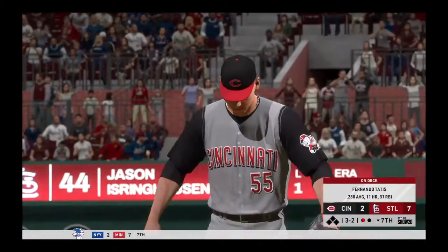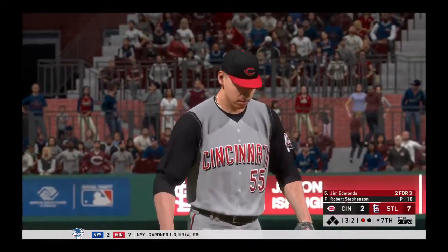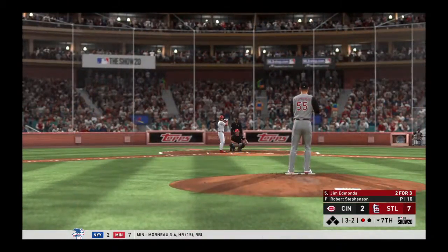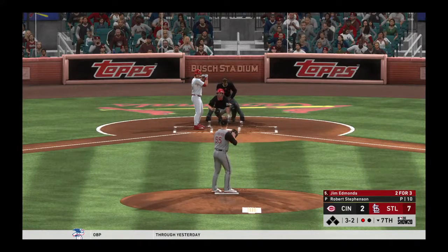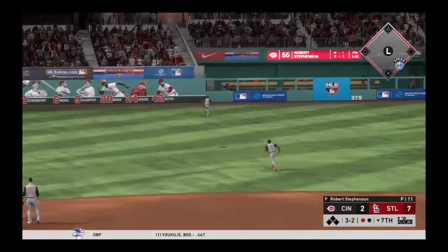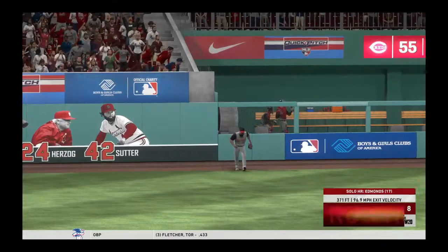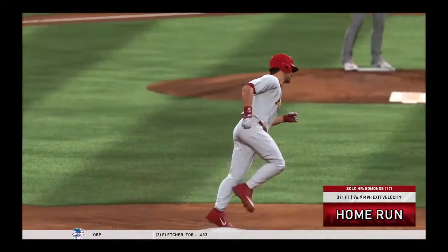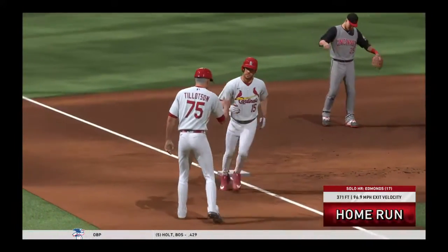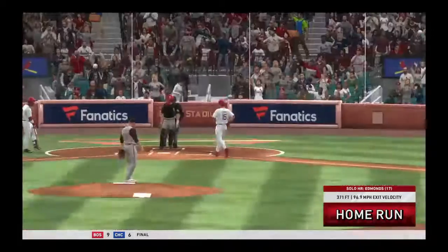Wow, from 0-2 to 3-2, and that last pitch on 2-2 wasn't even close. He had this guy in the ropes, but now he let him right back into this at-bat. Payoff pitch home. And he goes the other way as this is hit high and deep out to straightaway left. Out of here into the visitors' bullpen. Jim Edmonds with the solo home run. Second of the game. It's now a six-run ball game.